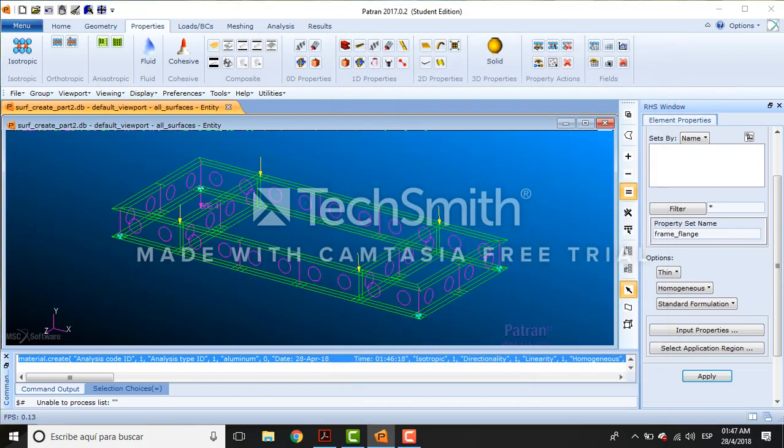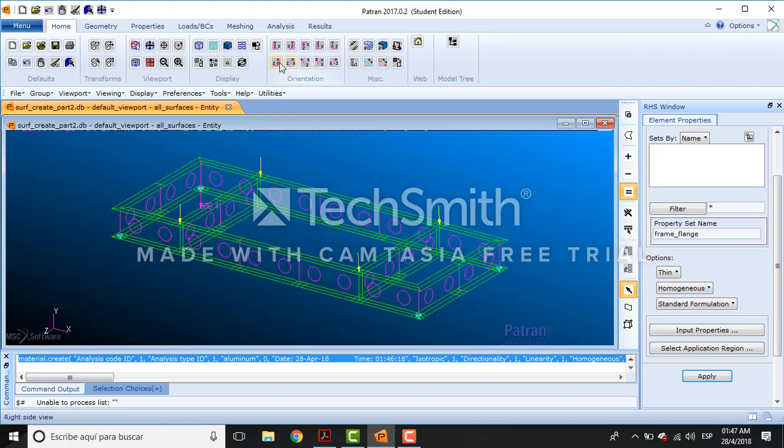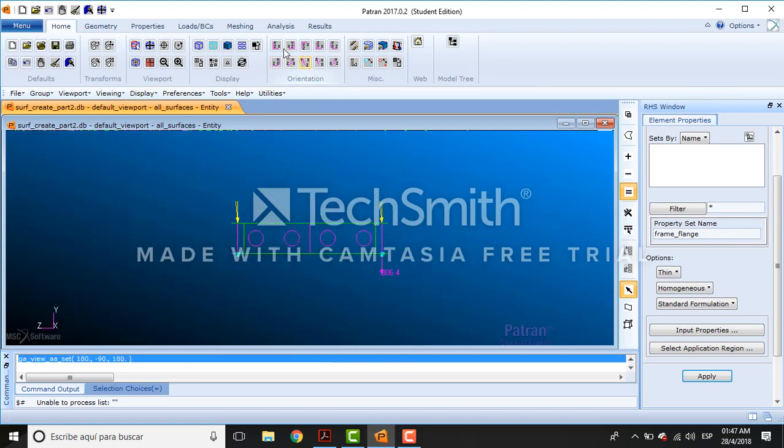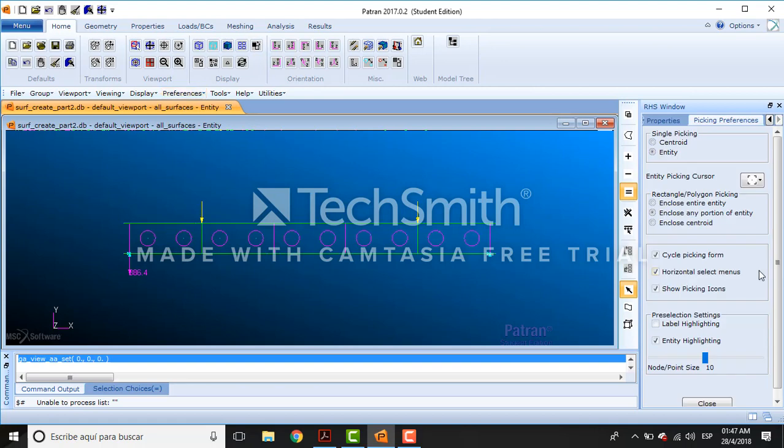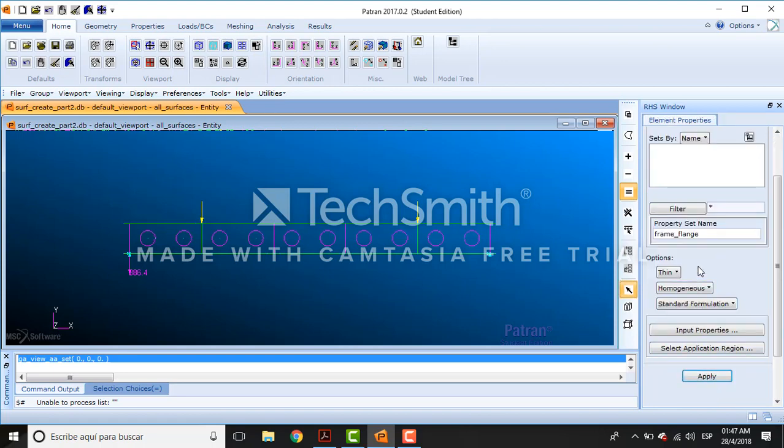Then on the select application region, you will go to home, you will select this orientation, and you have the two flanges here. So you go to preferences, you go to picking, and then you will select enclose entire entity, and you will hit close here, and then you go to select application region.